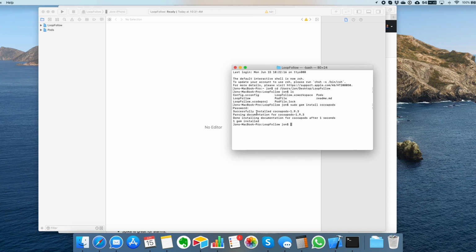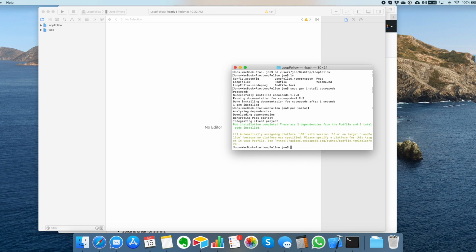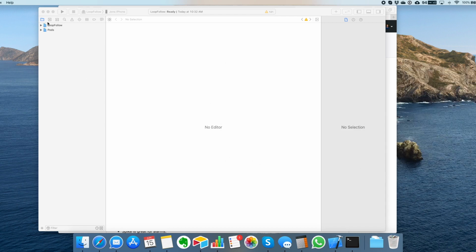You should see some successfully installed CocoaPods. As long as you see that, we're all good to proceed to the next step. The next step is to set up the pod specifically for this project. What this does is it says pod install. That reads that pod file that I mentioned, which inside that file, it tells it the two pods we're going to use. And this is going to make sure those pods are downloaded, set up in the project. You should get a pod install complete. We're all good to go from that point.